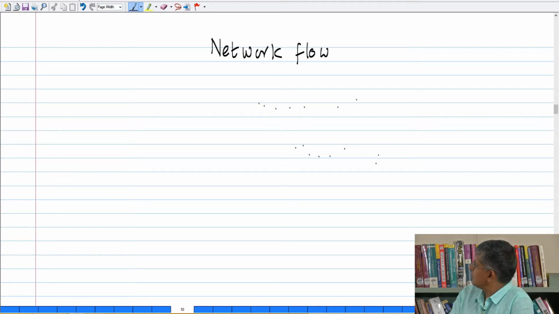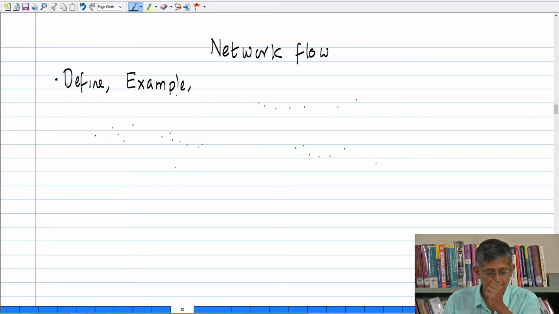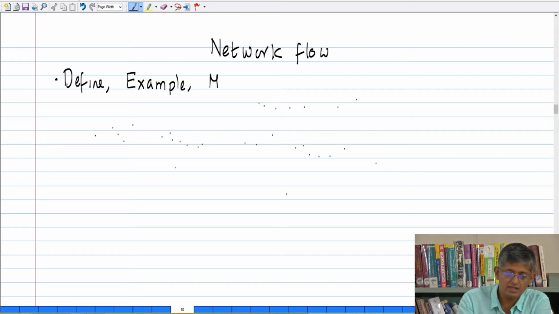So what we will do is introduce the network flow problem and define it. We will try to work with a running example, and we'll prove a main result, which is called the max flow min cut theorem.